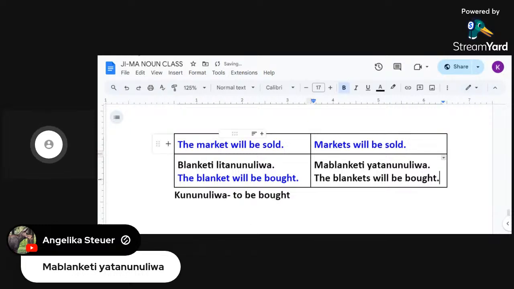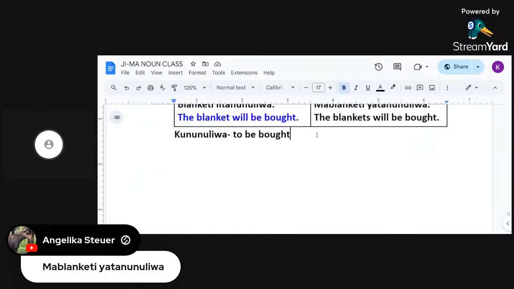Okay, asante sana. So this is just for this part of the class, agreement for this Jima noun class with the verbs. We learned examples of nouns in Jima class and how you can identify these nouns. Also, we learned how these nouns agree with Swahili verbs. I will make another video where we will continue with this part of the lesson, agreement of this Jima noun class with other parts of speech.